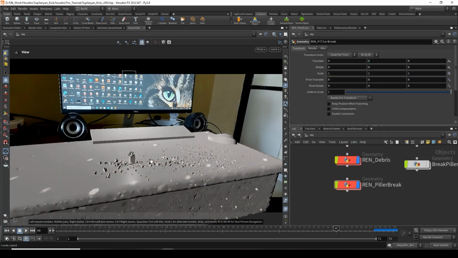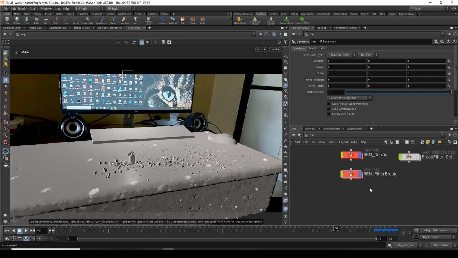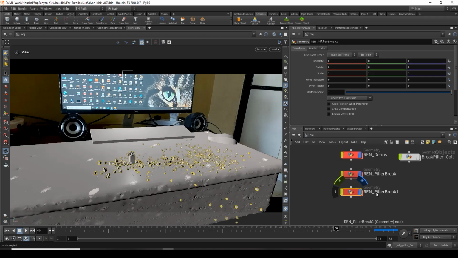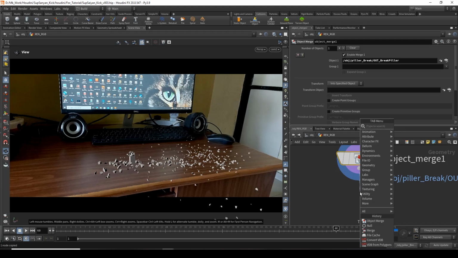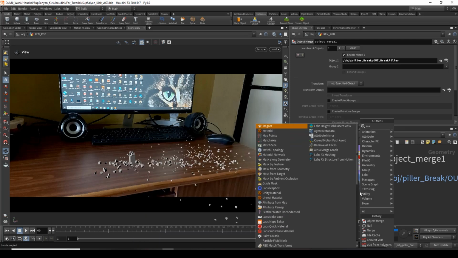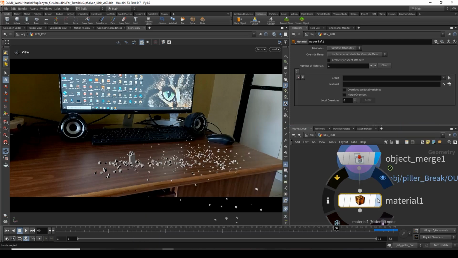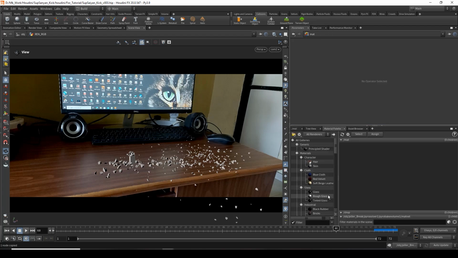We can create RGB passes for the outside and inside surface, so we have control in the comp, grading and all. So I'll just copy this node and rename it maybe RGB. And here I'll just take a material node, go to the material palette, and here I'll type constant.